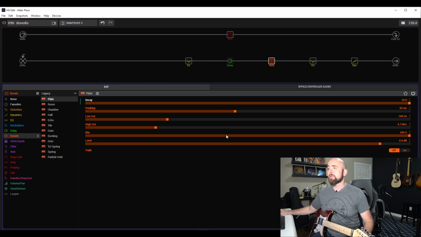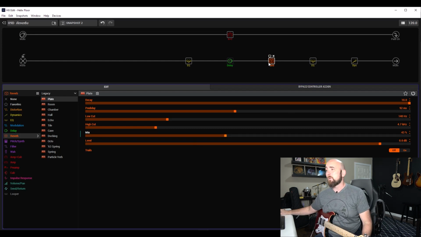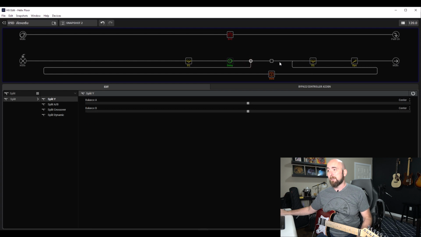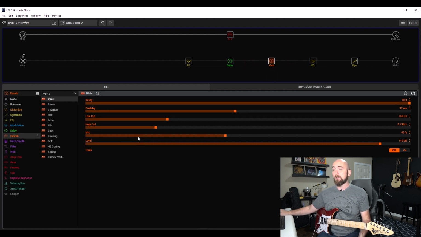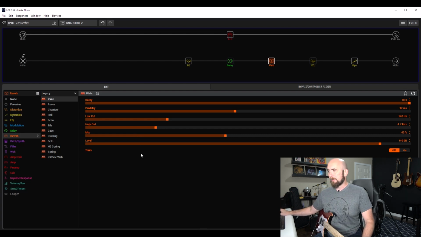Okay, so the mix control, there was some controversy around it recently, and I did a video about it. There's no difference if we pull our reverbs down to a split path. Blending it with the split or merge blocks doesn't do anything. It's the same thing as just using the mix control. So don't waste a split path on that. It doesn't change the sound. And I proved that using null tests in a previous video. Maybe I'll put the link in the description below.